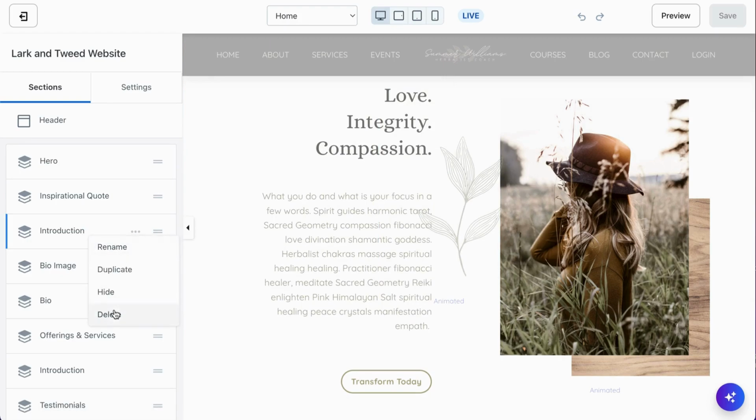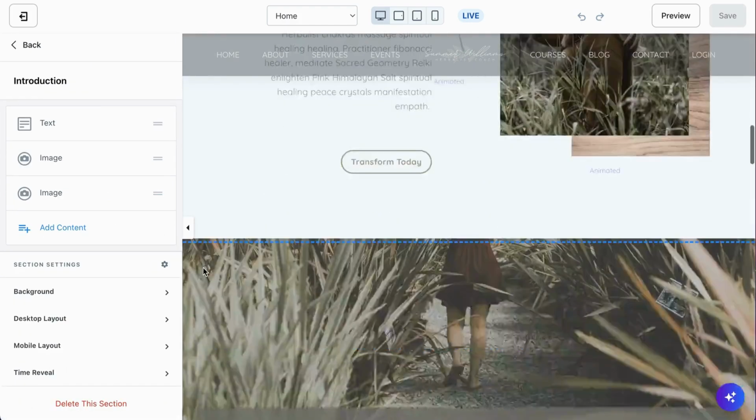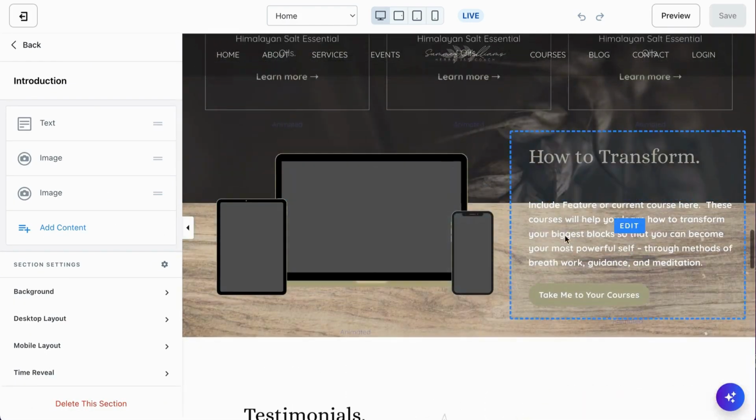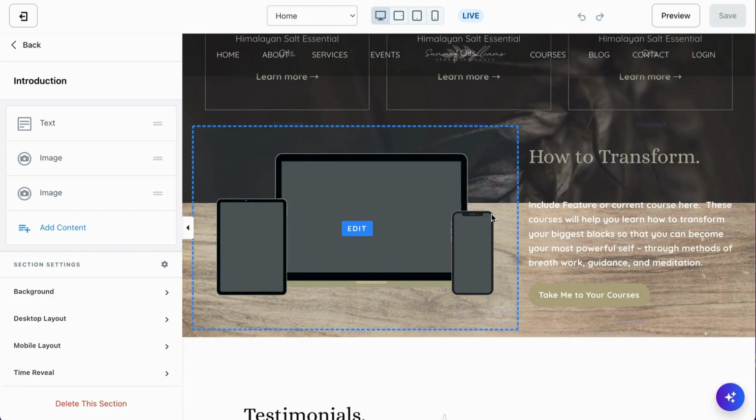And now you have 4 options. You can rename, which you're going to want to do after you duplicate it so that it's easier to find. And there's duplicate, and then there's hide, and there's delete. I rarely will delete anything, and I would suggest you do the same. If there's a section on this page that you feel you will absolutely never use, even then I would say, don't delete it, hide it. Let's say for example it's a course, and you don't have a course, or you're not going to want to present your course on the homepage ever. That's totally fine. You could totally hide it.